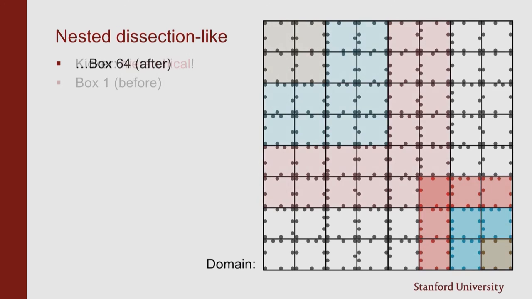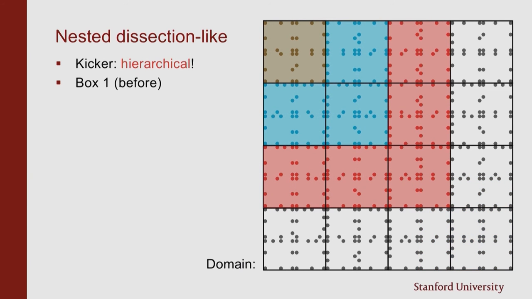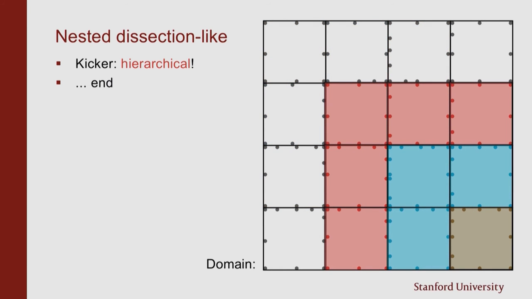The kicker here is that we can do this again. I never said that these boxes had to be this size. So I'm just going to aggregate four of them together and do the exact same process where I take a box, I eliminate some of its degrees of freedom, I do this all the way down to the bottom. At this point now, I'd be done. But in reality, you're going to have something like a logarithmic number of levels in the total number of degrees of freedom. That's the idea behind these sort of fast algorithms for these sorts of problems.